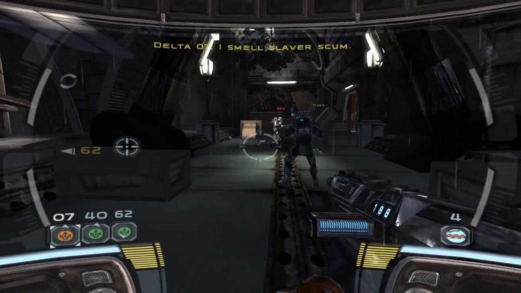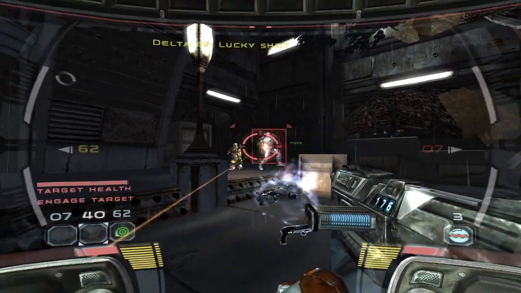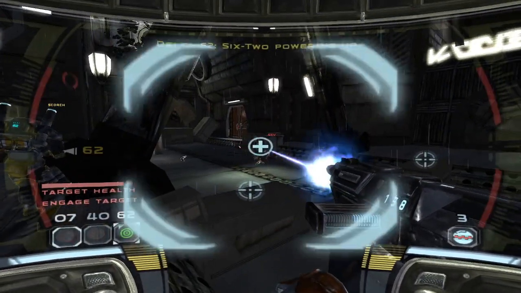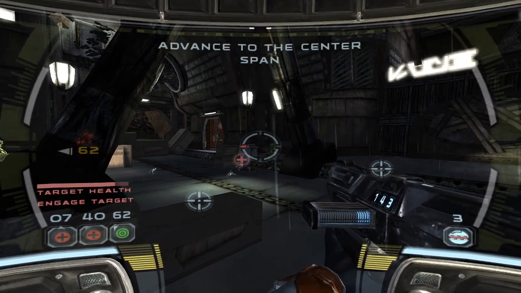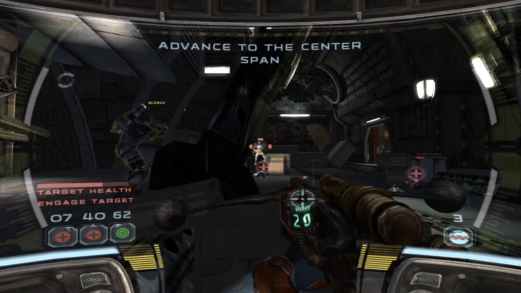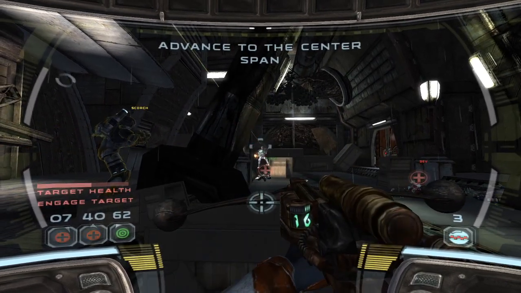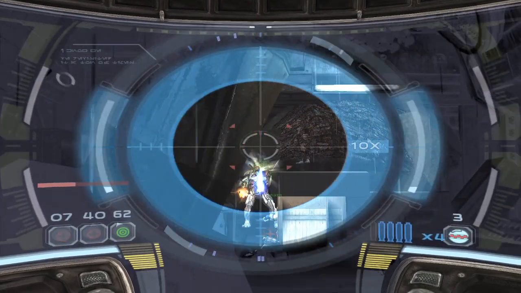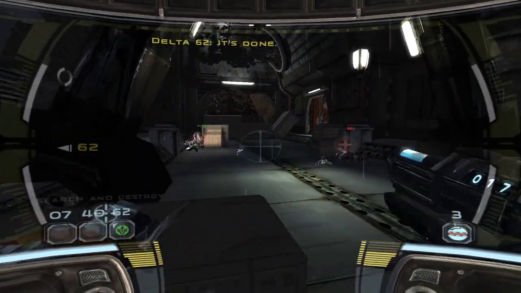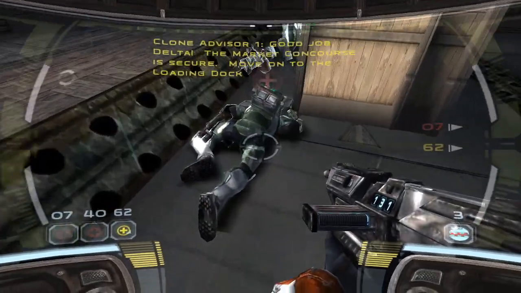Affirmative. I smell slaver scum. Eliminate target. Alright. He doesn't like this, right? Good job, Delta. The market concourse is secure. Move on to the loading dock.